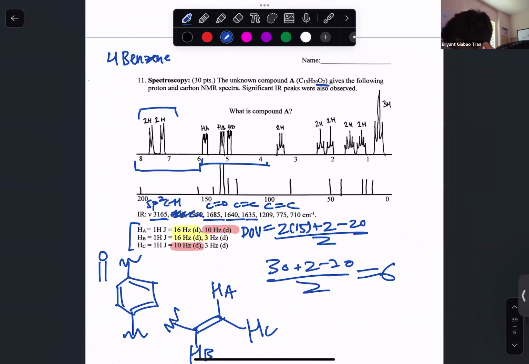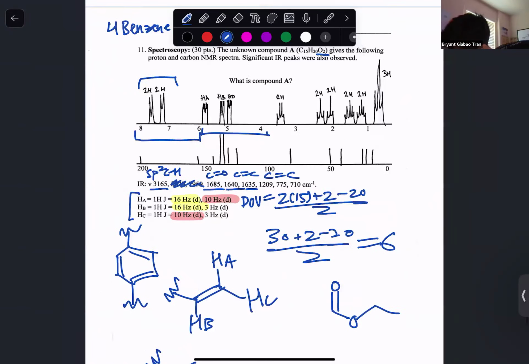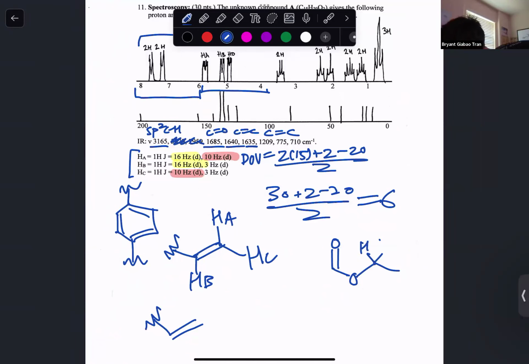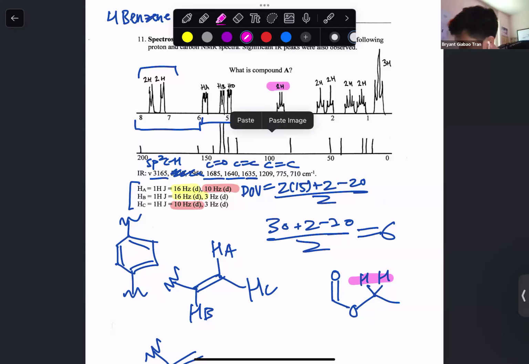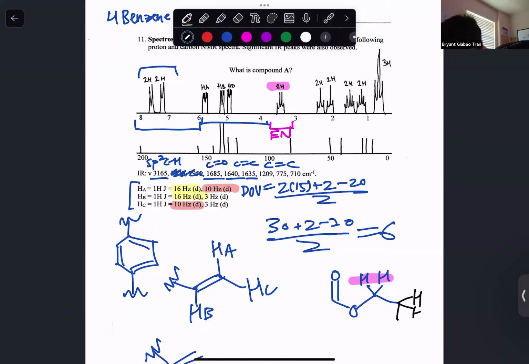I'm gonna say that because we have two oxygens and one of the oxygens is a carbonyl, I'm gonna guess that we have an ester somehow, right? So I'm just gonna put an oxygen right there. And then the two hydrogens right next to the ester, I'm gonna highlight that pink. The reason why I made these two pink hydrogens is because they are in the electronegative region, 3 to 4, right next to this oxygen right there. And we see that they have 1, 2, 3, 4 subpeaks, which means that they have 3 neighbors. And its 3 neighbors are going to be these 3 neighbors here that I am going to circle in black.